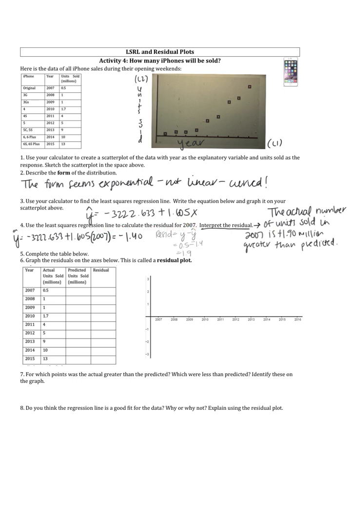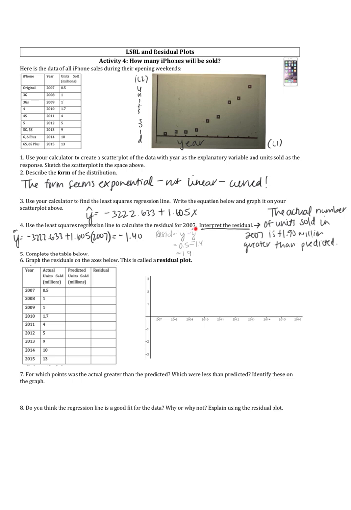Part 4 says use the least squares regression line to calculate the residual for 2007. That means I plug in 2007 into the regression equation to get out the predicted sales for that particular x value. The residual is calculated as what we actually observed minus what we expected. So y minus y hat.